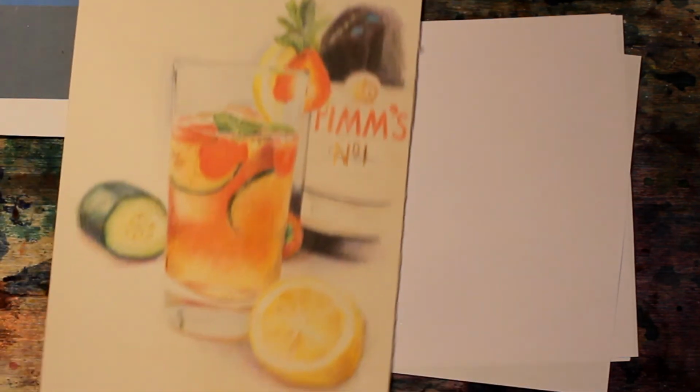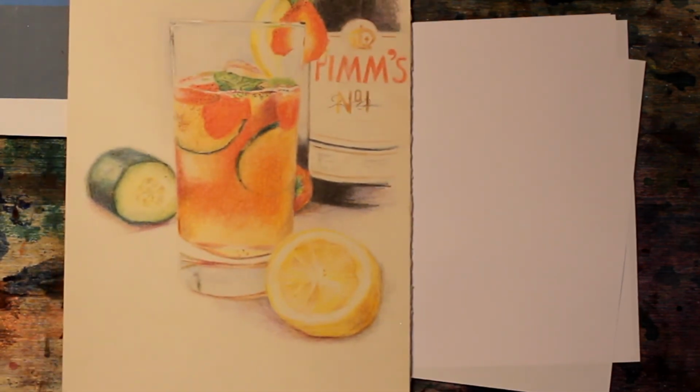Right, now this is the picture I've been working on. The great thing about these crayons is that you can keep building and building and building, so you can't do the equivalent that is so easy to do in watercolours when you overpaint. So keep blending until you're happy. Better quality crayons obviously will let you blend for longer, but it's a lovely activity. Once you've got your main picture down on the paper, you can keep layering up.